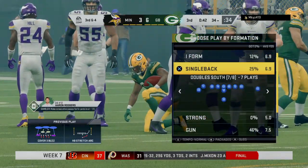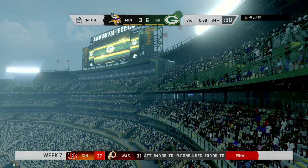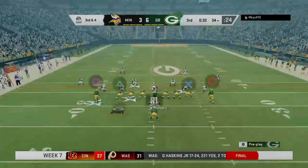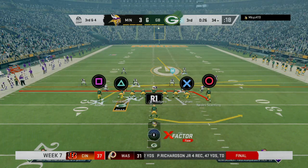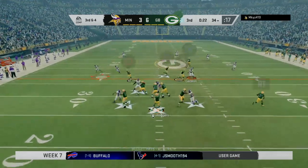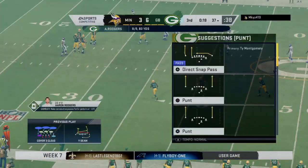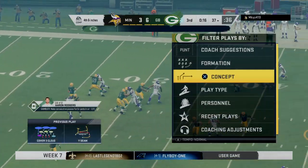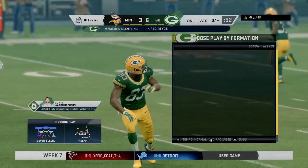An interesting and intriguing decision there defensively because they kept extra DBs on the field despite seeing the multiple tight end look that came out for the offense. I thought they were going to switch out of it. I didn't know if they felt they didn't have time or what the case was. Well, in any event, the extra speed allowed for great penetration as they stuffed that one behind the line of scrimmage. And boy, he is very close to a 1st down, but from where they're spotting that football, he's going to be a foot or so short. They get only 4 that time as that leads us to a 4th down.